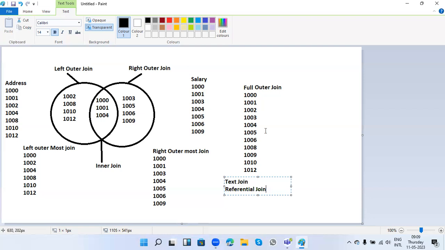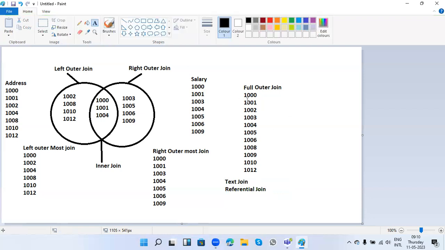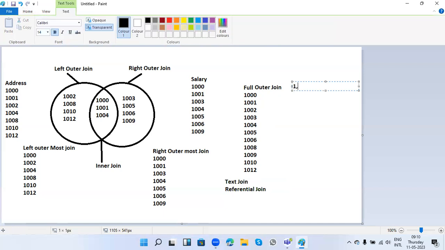So these are the different joins we have. What is the inner join? Let me list them here. Inner join, second one is left outer join. Left outermost join and right outermost join are ignorable because they cover everything, so we just consider the left outer join and right outer join.